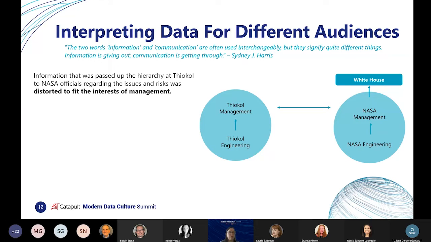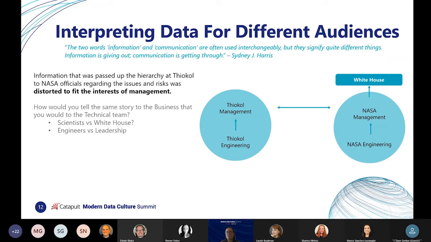Now, I've been doing some research, and it was really interesting that engineers base their risk assessment on their technical experience and facts, right? However, the managers were more inclined to take risk because they were a bit removed from the technical issues and due to the fact that their job was to ensure business proceeded without delays.